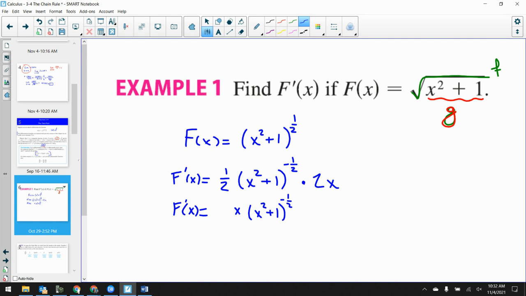Okay, now to reduce this a little bit more, I'm going to leave the x in the numerator, and in the denominator, I'm going to bring that down and turn it back into a square root. Hope we're good with doing those two steps at once. The negative exponent brought it down into the denominator, and the 1/2 power put the square root back onto it. So that is f prime. That is equivalent to the slope of that function at any given moment.